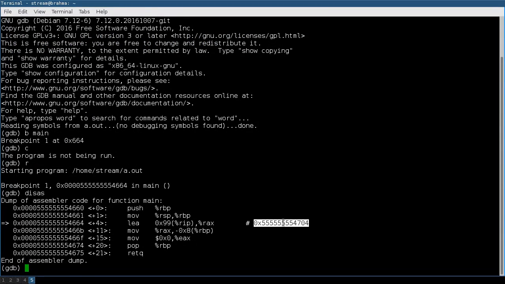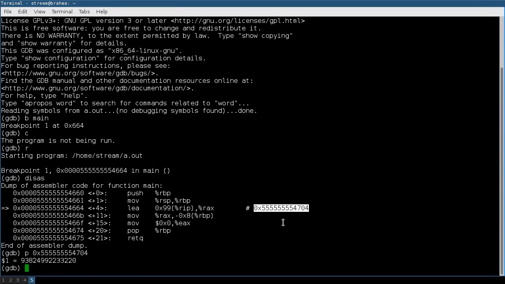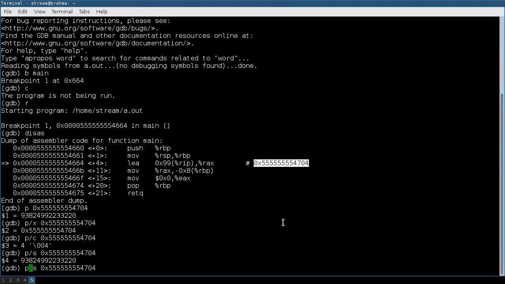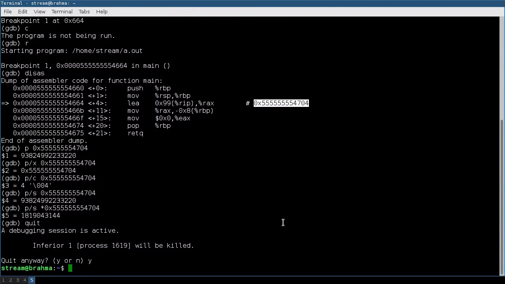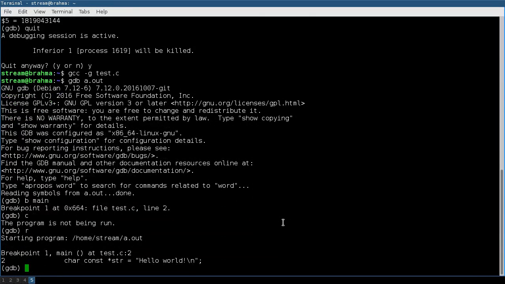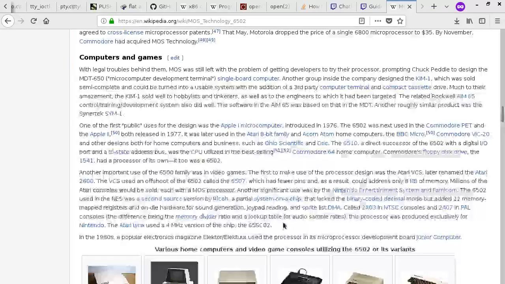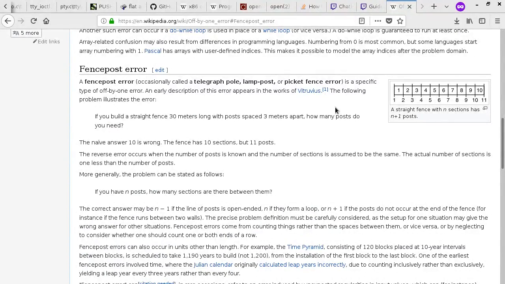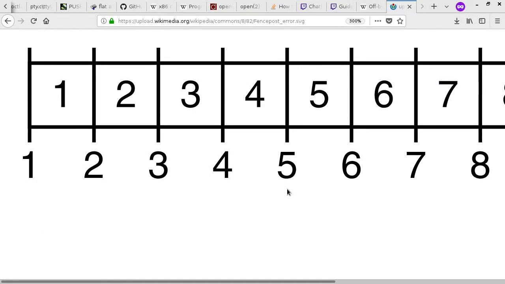So let's see. Yeah, I should compile it with symbols, shouldn't I? I'm going to do this quickly. Yep, so this is called a fence post error. The fence post error is possibly the demon in programming, at least the one that affects me. If you're not good at maths, then you're just gonna get hit by this every single time you program. And you will learn to just die inside whenever it happens.